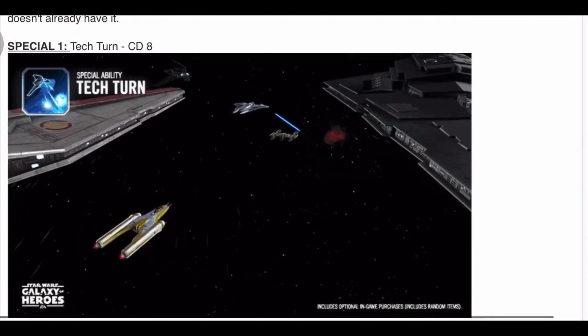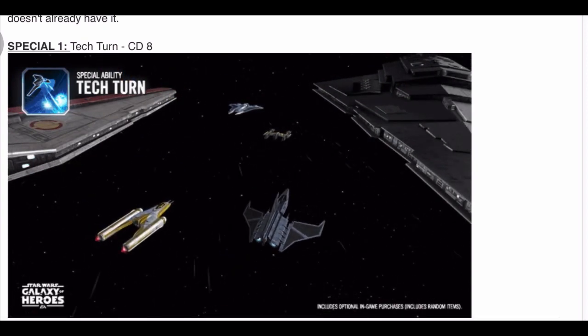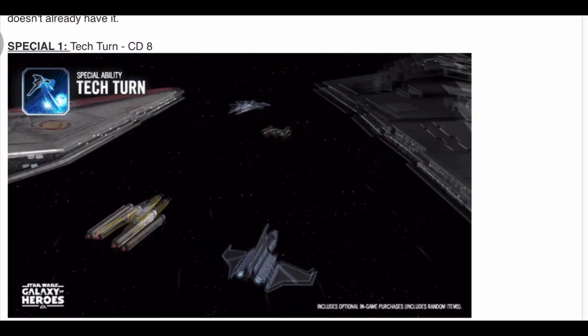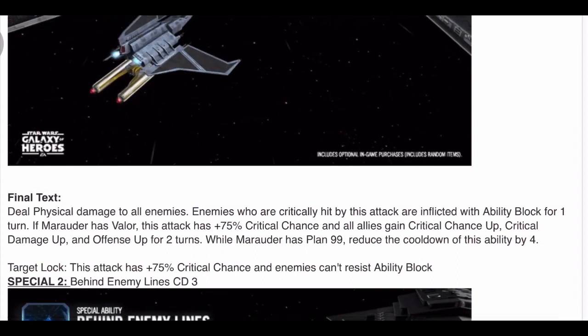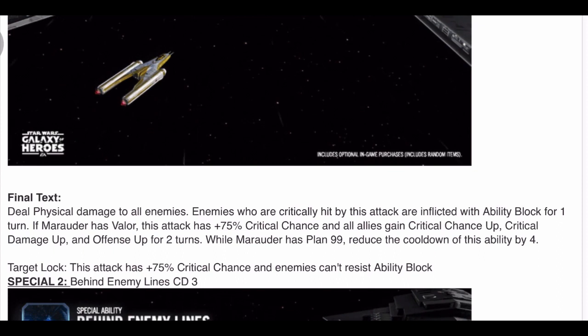Special one. Tech turn. Cooldown 8. Jeez. That's a big cooldown. That's Annihilate for context. This better be a solid move if you gotta have a cooldown of 8. Final text. Deal physical damage to all enemies. Enemies who are critically hit by this attack are inflicted with ability block for 1 turn.